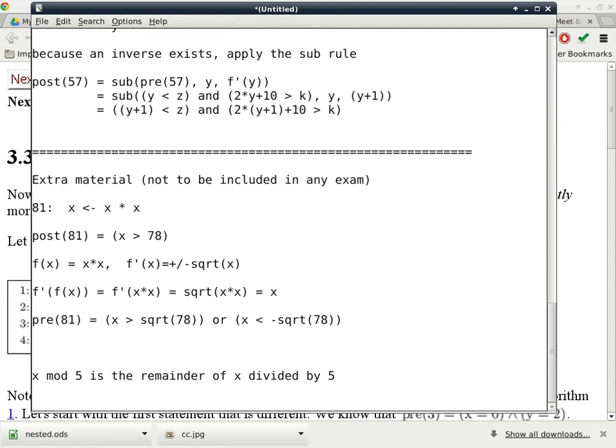Because when I use x/y, it is referring to the quotient of a division. 20 divided by 5 is 4. 21 divided by 5 is also 4, because 4 is the quotient of 21 divided by 5. This is taking the remainder. 20 mod 5, which is the remainder of 20 divided by 5, is 0. 21 mod 5 is 1 because it is the remainder of the division.